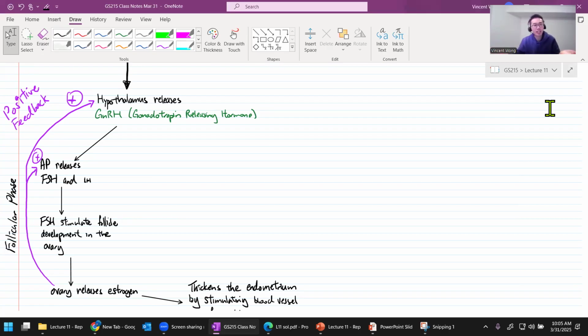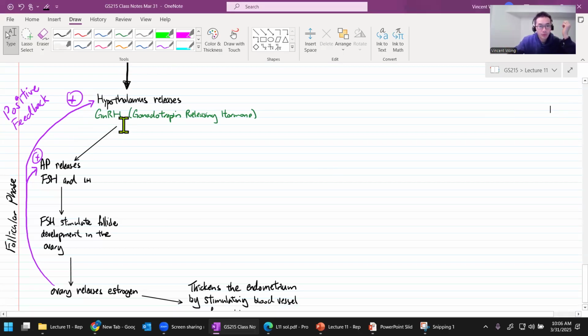Think about calcitonin. Your calcium level goes up, calcitonin brings it back down. It's the opposite. That's called negative feedback. Most of the processes in the body rely on negative feedback to maintain homeostasis. But there are a few examples where your body uses positive feedback. So the trigger will cause a series of events. Instead of counteracting it, it will exaggerate it. Okay, it will intensify it. So an example of that is over here with estrogen.